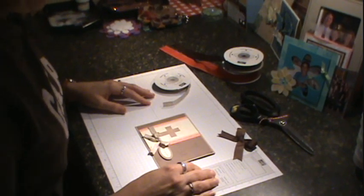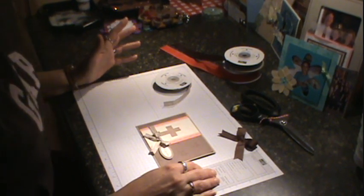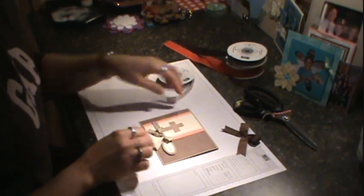Hi, this is Robin, and I'm coming to you today to teach you how to tie a pretty bow, just like the one here on this card.